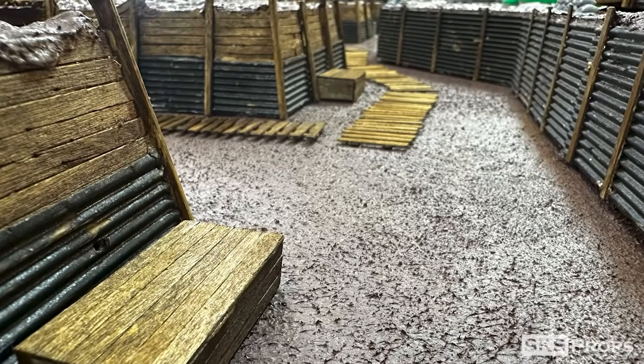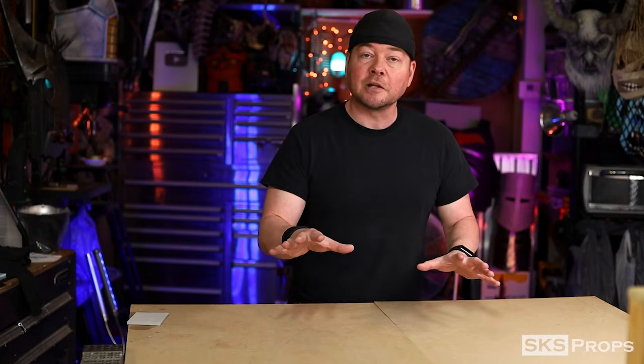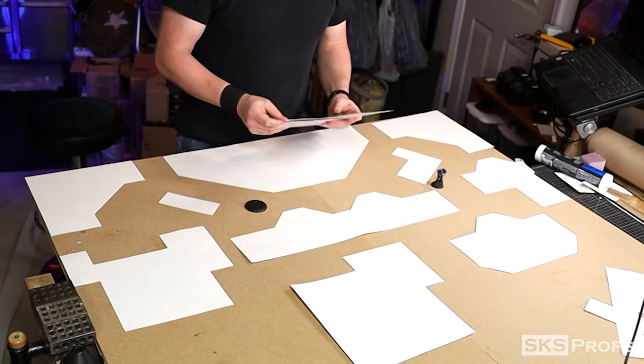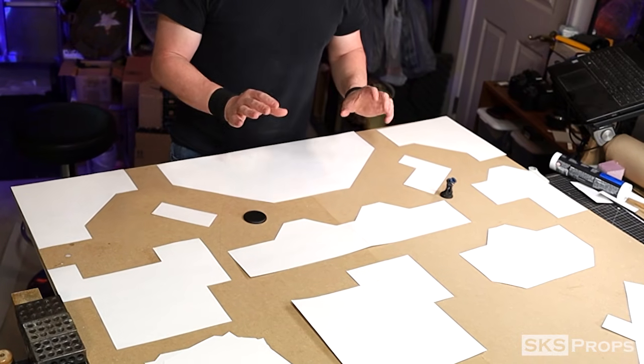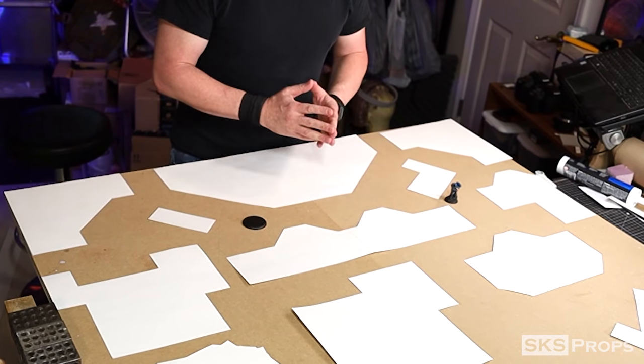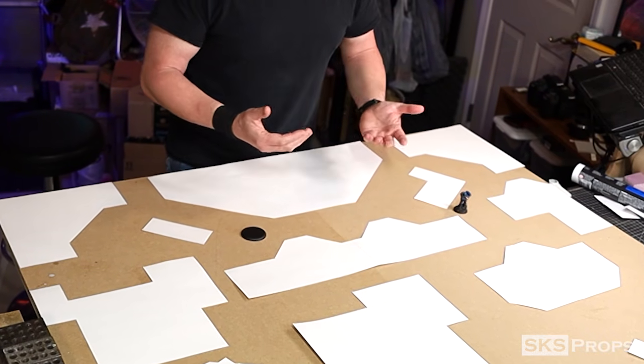So the first thing I'm going to do is draw out some basic trench shapes and just see how they look placed around the board. And I'm going to do this using some poster board. So I decided to draw up a whole bunch of random designs, and I did this on a 2-inch grid, and you can see even here you can come up with a pretty cool battle scenario fairly quickly.